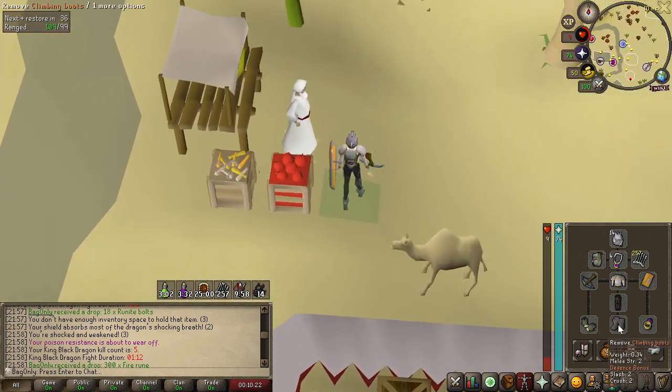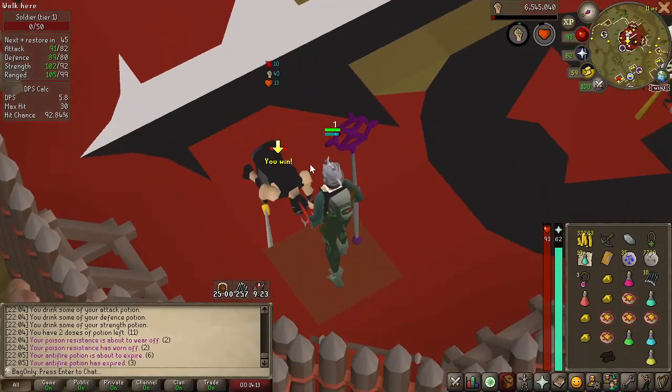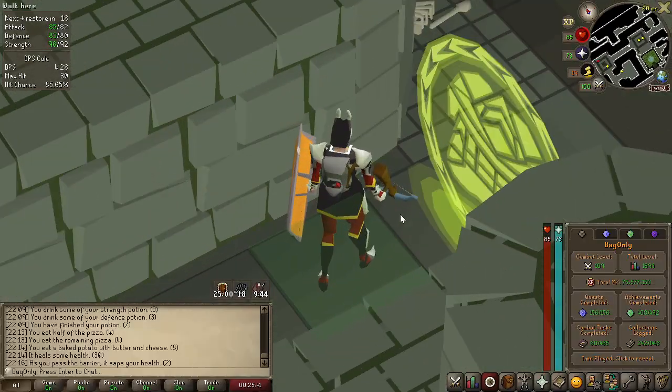I think they're like a 4 or 5 range bonus. The climbing boots are providing nothing. Yes, it's back to the Shazian combat ring again. Hey everybody, got our full Shazian 5.